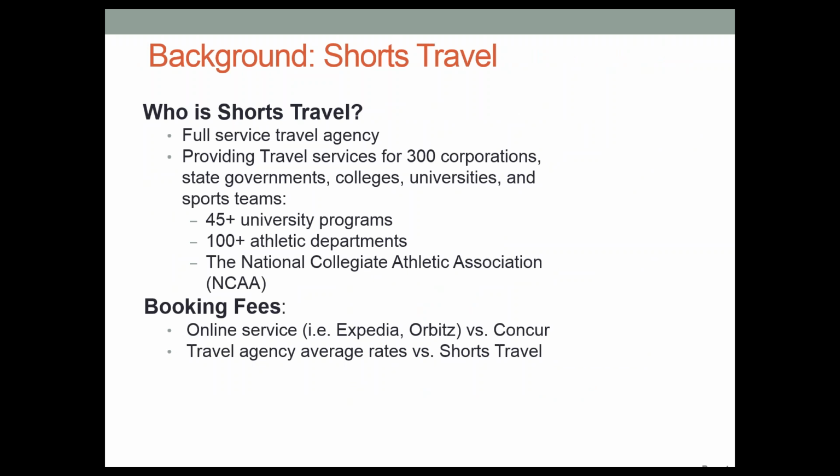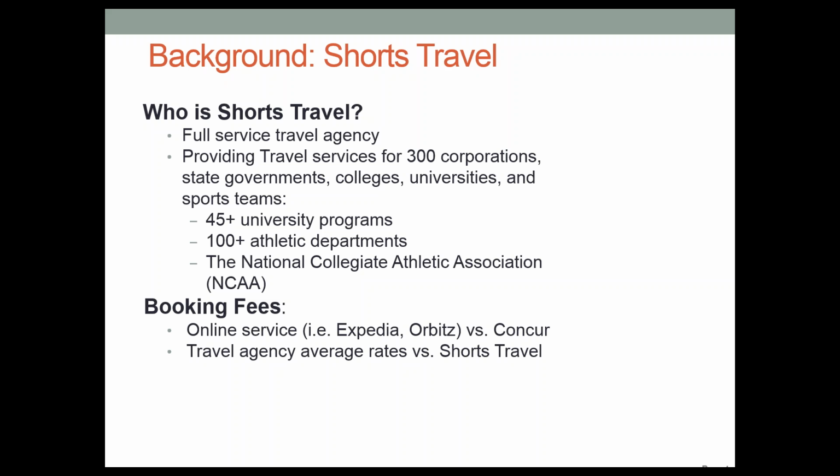They handle our booking, they handle pricing, they handle contracts, etc. It's just like any other travel agency would. However, the big thing that they bring to the table for us is they are able to negotiate better rates for us as it applies to airlines, hotels, car rentals, etc.